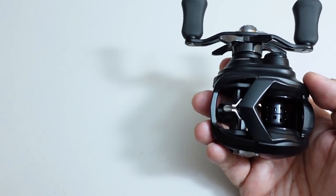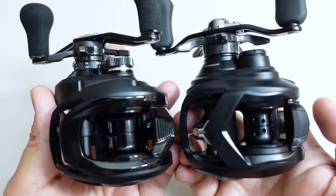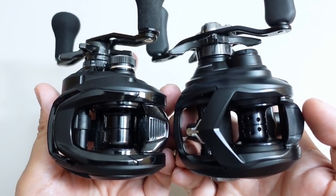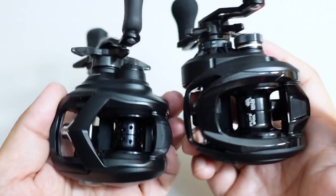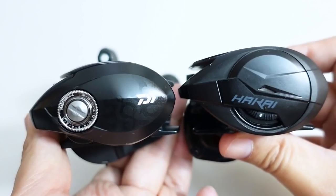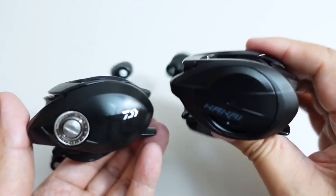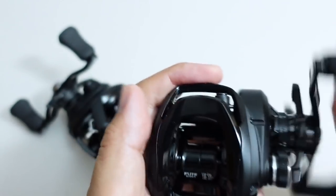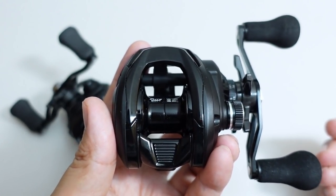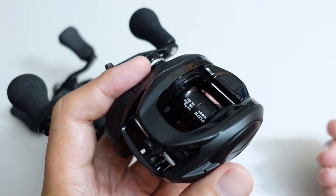Alright, so the next reel we're going to compare the Tatula 80 with is not a Daiwa or Shimano. It's actually the new Okuma Hakai. It's a reel that boasts very impressive specs for not a whole lot of money. And the Hakai is slightly bigger. I'll switch sides here. Just a little bit bigger, but very similar in profile. And the Hakai is also super comfortable to palm. But this is an unlikely competitor for the Tatula 80 if you are talking about price. But don't be surprised if you see this reel battling the 80 out on the casting field.